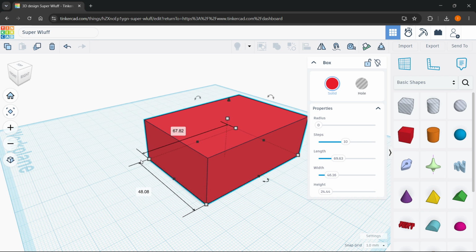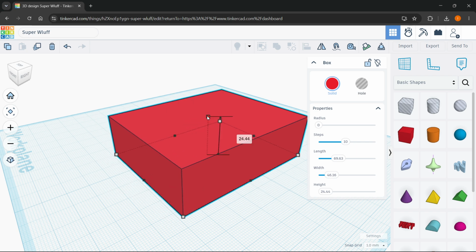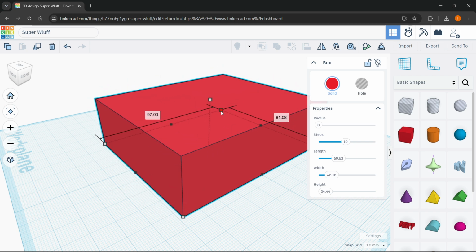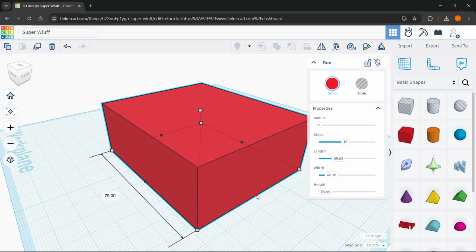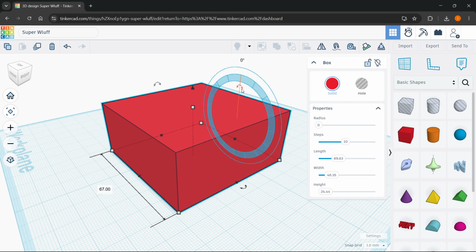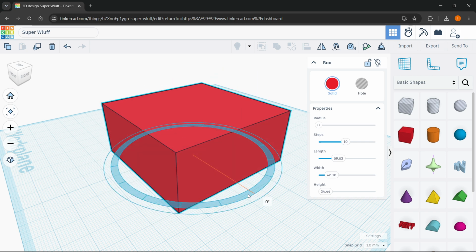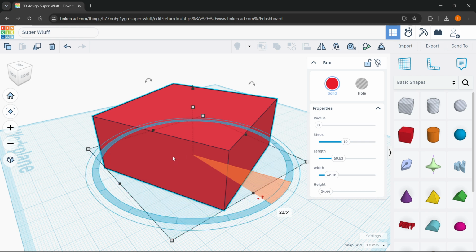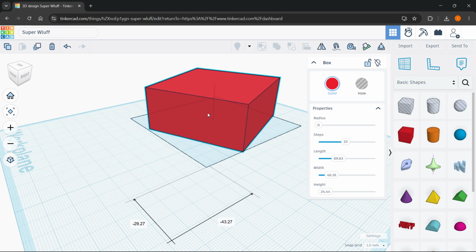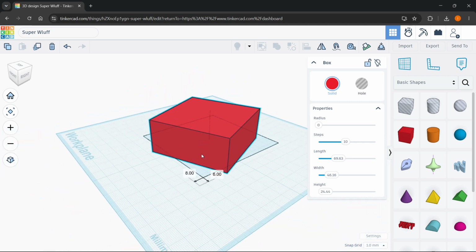So by dragging, you can just click and drag and it's going to change sizes. Here you can change your height, you can change the size of it like this. You can also change width and length and stuff like that. And of course here you can also change rotation and rotate it a certain amount of degrees. Okay, then again you can just click and drag and move it around like that. So it's not really that hard to actually achieve this.